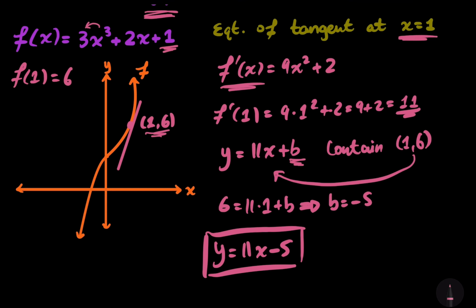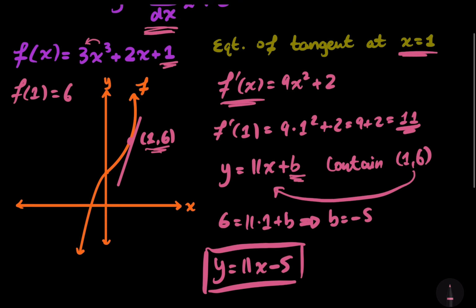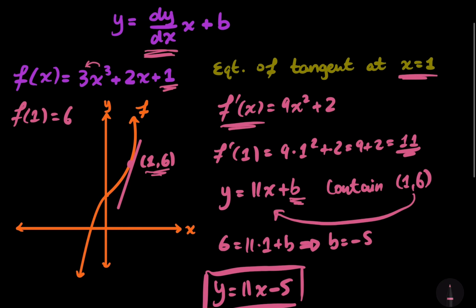And we're essentially done. That's how you can use the derivative in order to determine the equation of the tangent line at a particular point. Next time, we're going to take a look at the equation of normal lines, which is a little bit more intense than the tangent line, but it is still quite simple.